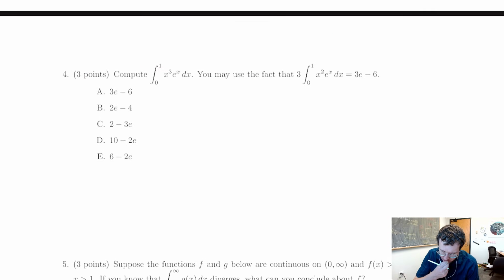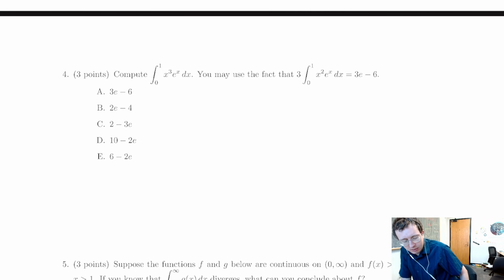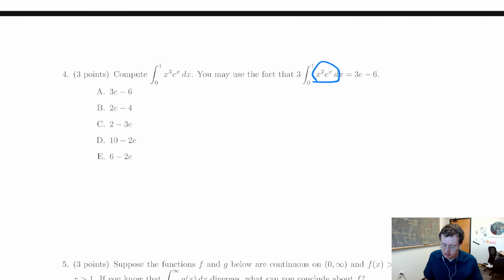All right, x cubed e to the x. So yeah, my thought process here is I'd maybe hope to just recognize this as an antiderivative of something. It looks a little too complicated. Then I'd maybe like to use u sub because it's the simplest of the techniques that we have. I don't see a function and its derivative anywhere here. So probably integration by parts is going to be the way to go. Also, they gave us a hint. Well, they gave us some helpful information. The integral of x squared e to the x.